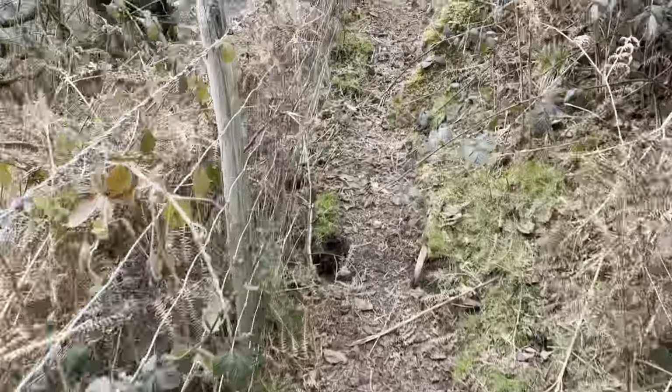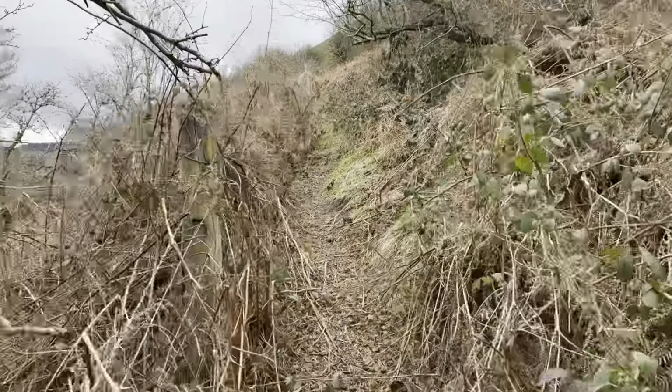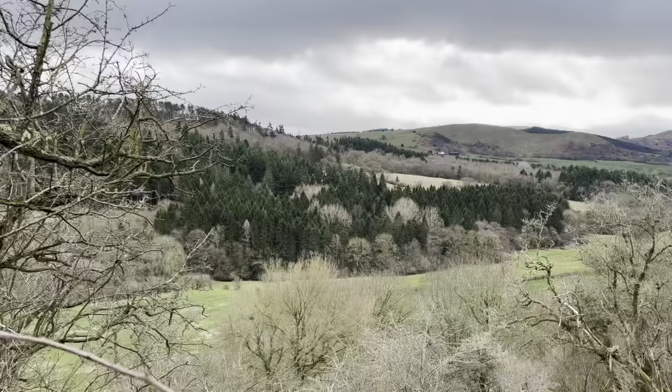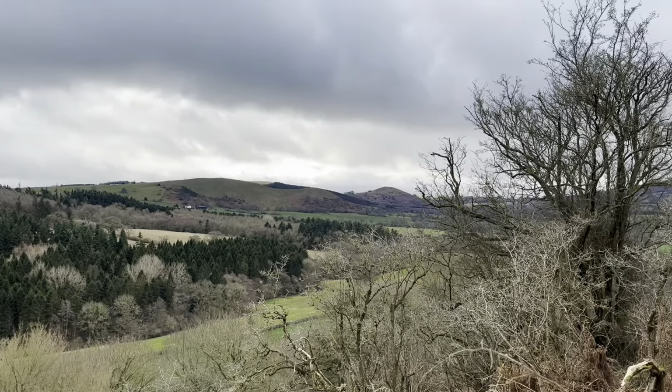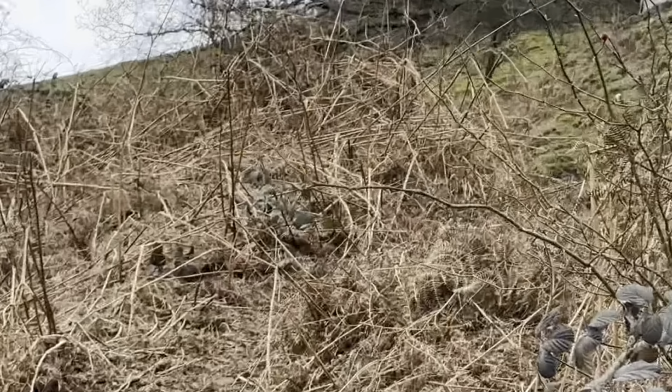Yeah, I might be puffing and panting a bit. I'm just shaking off the winter unfitness, if that's the right word. Believe it or not, 2 or 3 years ago I was really fit. And we're going to find out just how fit I am now, making our way up there. It maybe doesn't look as steep as it is, but it's pretty steep. Yeah, we've got to go all the way up there. But on third rate content, we surmount all obstacles. Just have to take my word for that. I'll see you at the summit.